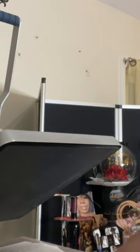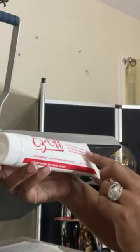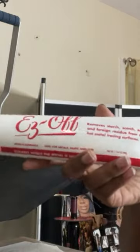So I don't get too concerned with my top platen being dirty. It will get dirty. Whether you put butcher paper on top of your surface or not, it's still going to get dirty and it still needs to be cleaned. So I use Easy Off cleaner. You can get it from Amazon.